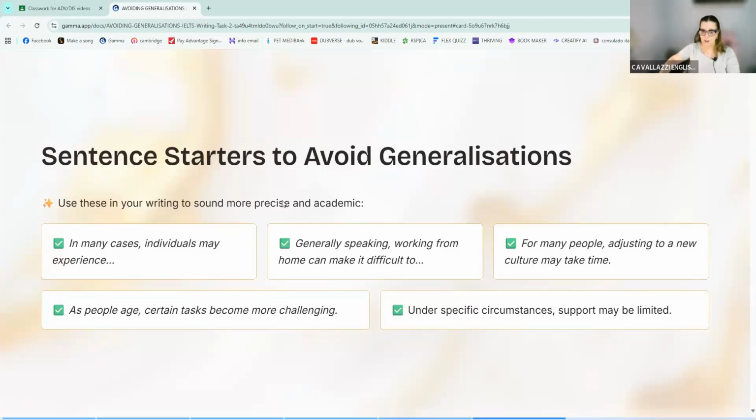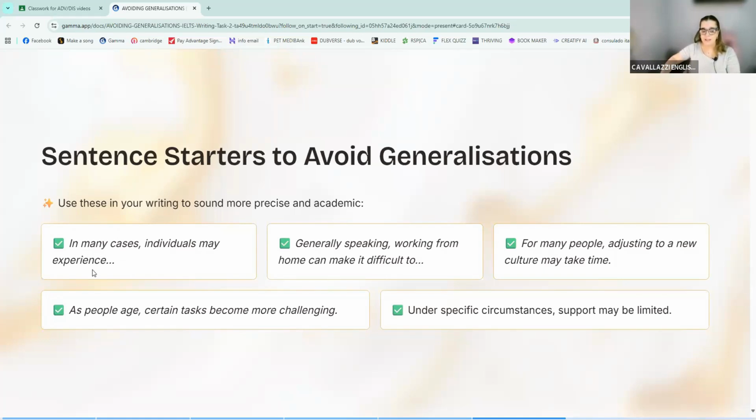To avoid generalizations, we have to use some techniques. And in the book I mentioned, there's a clear sequence. Remember, the book is available for sale on Amazon, okay? And in many cases, I use the book. It's very interesting because it goes step by step. It explains everything. Why do I do this? Why do I have to do this? So it's very important to follow the book as well, okay? It's self-taught. It's meant for self-learners.